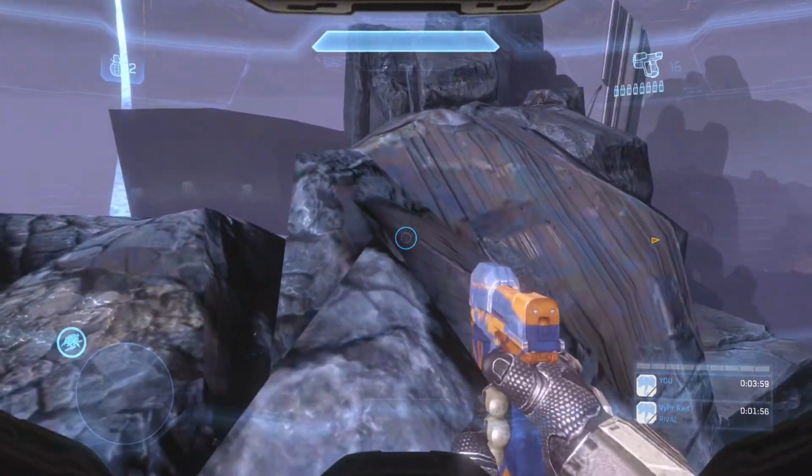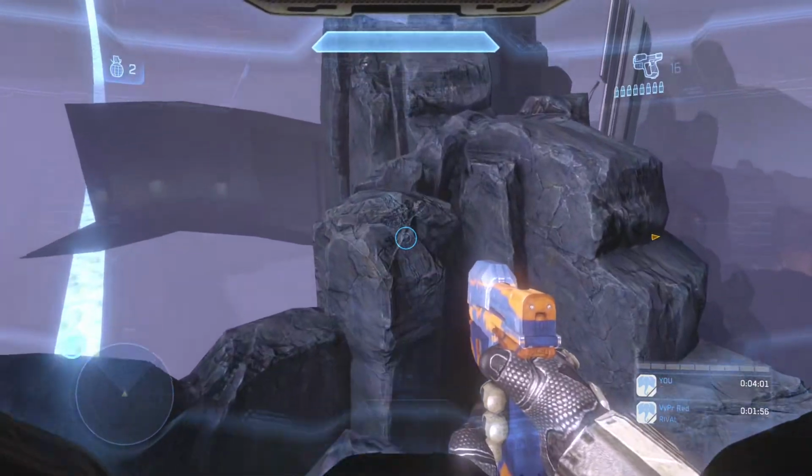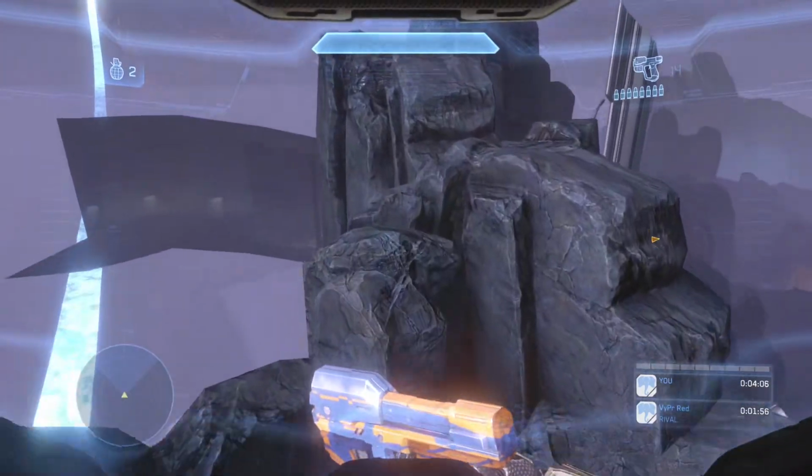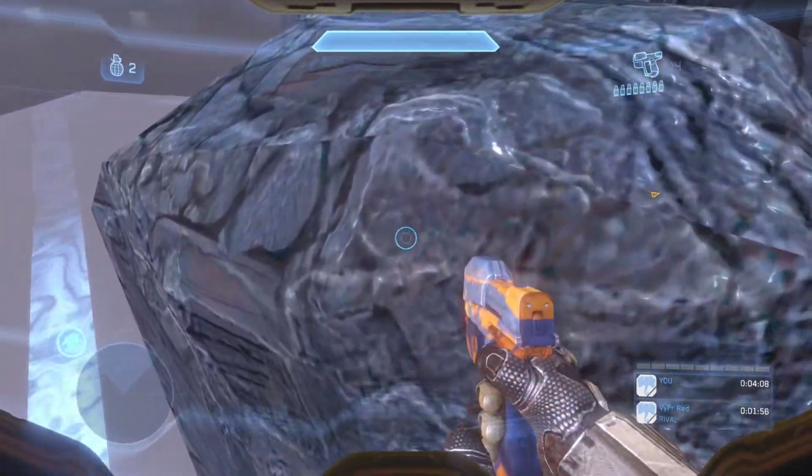You can slide off if you land on the wrong spot. So my suggestion here is to aim for this little triangle piece as you're coming up the top of the rock. And as you get over, you cut your sprint.